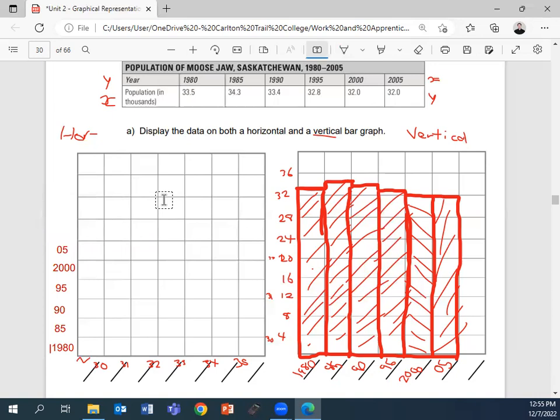Now, another thing we could also do if we wanted, you don't need to do this, is we now have enough space in our graph. Remember, we're now only using half of the space, right? We could space it out where we have a space between every single one of them. So now 80 starts here, there's a blank, and then 85 might start. And then there's a blank, and then 90 could start. Again, if you've already started, that's okay. I'm just showing you there's a bunch of different ways of doing a graph. There's not necessarily a correct way.